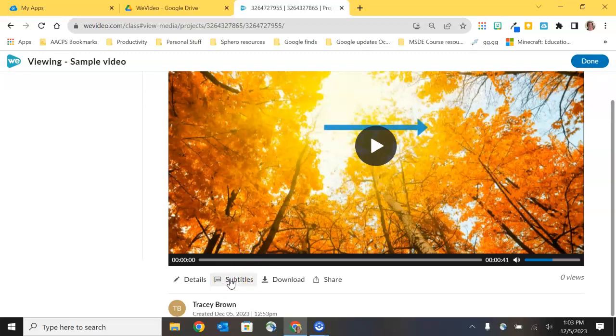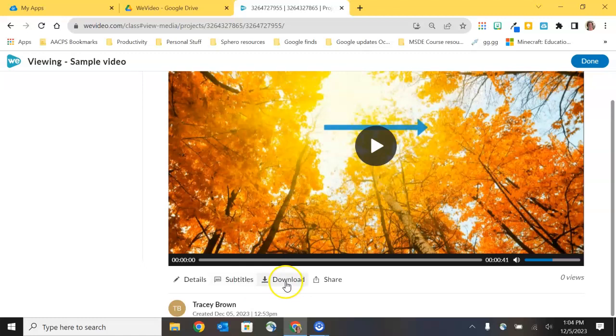Our next option here is to add subtitles. Subtitles are WeVideo's version of closed captioning, so super important. If you're making instructional videos for your students, please add the subtitles to them after you've exported the video, so that we're meeting the accessibility needs of some of our students who learn better with options to view and read in order to increase their comprehension. If you choose that option for subtitles, it will increase the processing time, so just be aware that it's going to go back to processing the video and take several more minutes before it is ready to go, but it will auto-generate those subtitles or captions for you.